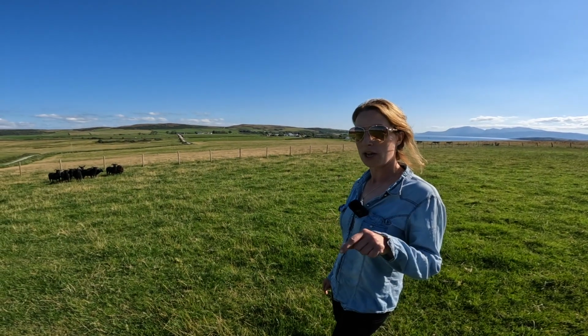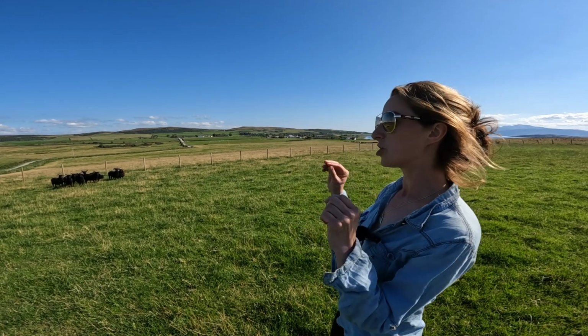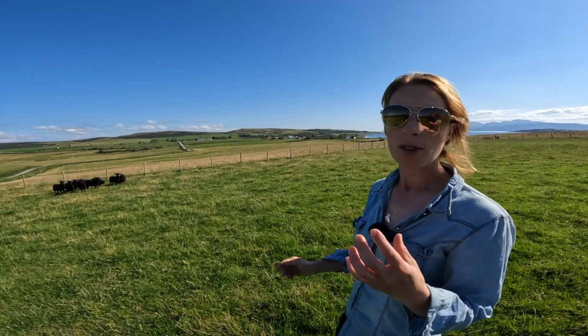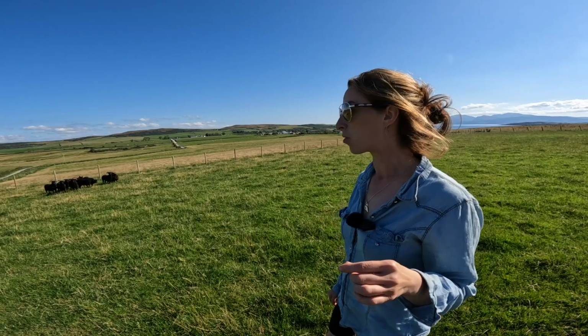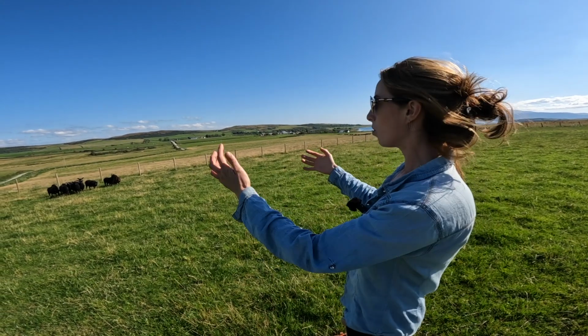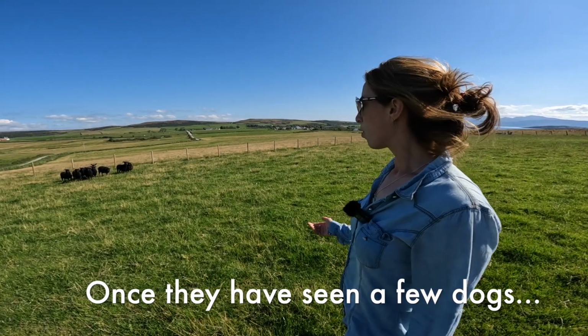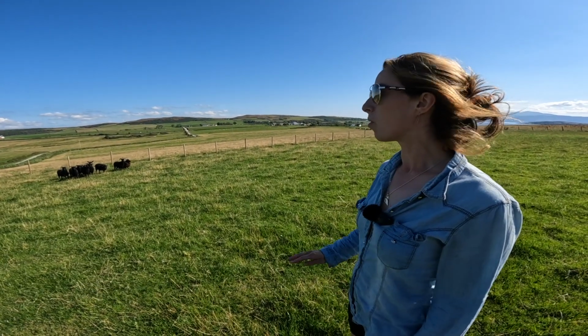If you've been dog training on normal sheep for any period of time, you'll realise that when you go into the field, all the sheep huddle into the corner and they become really difficult for young dogs to get out of the corner. Whereas these sheep are way, way brainier. So we walk in the field and they naturally walk off the fence and stand there obediently waiting for the dog to come round. They've got super big brains, as do all of the natives.